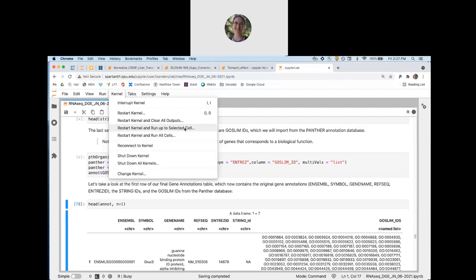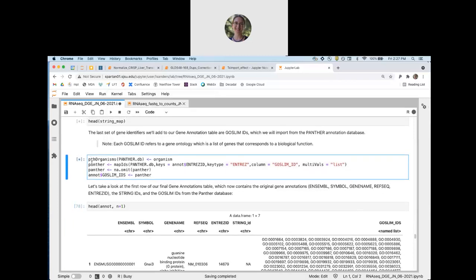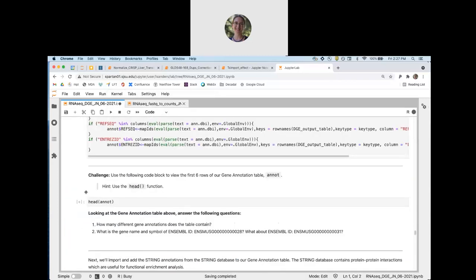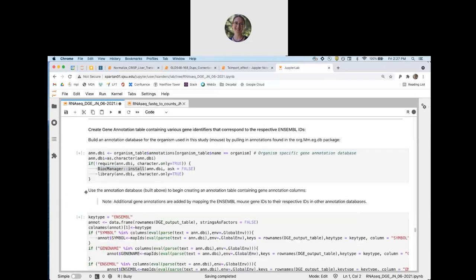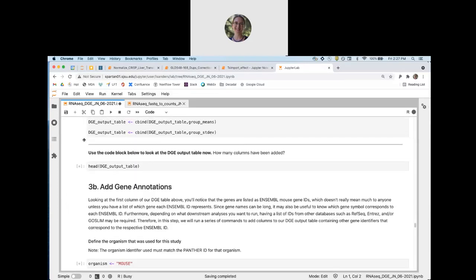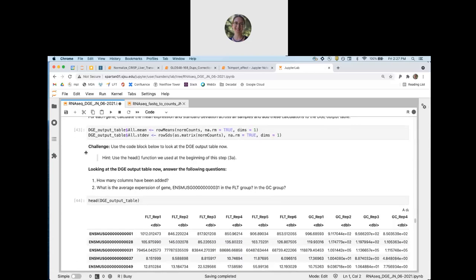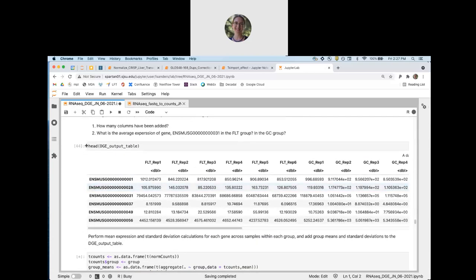So after you've run restart kernel and run up to selected cell, you can scroll up and make sure that all of your cells have asterisks by them. If they end up not having asterisks by them, that means you've run into an error. So mine has, I can see a cell where it says head DG output table and it has a number by it, which means it's run.